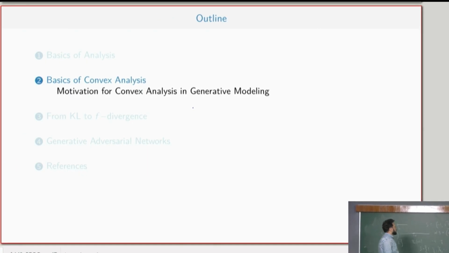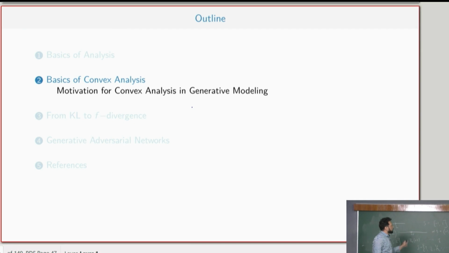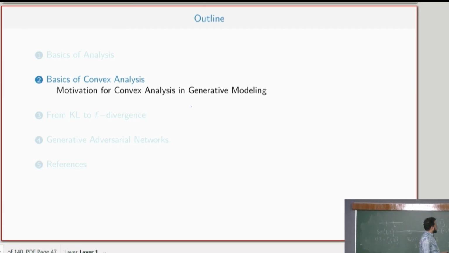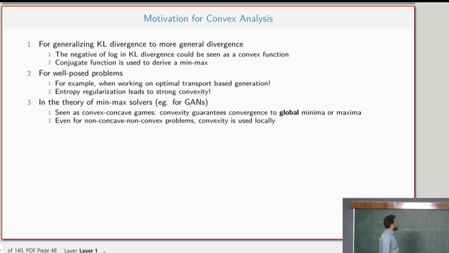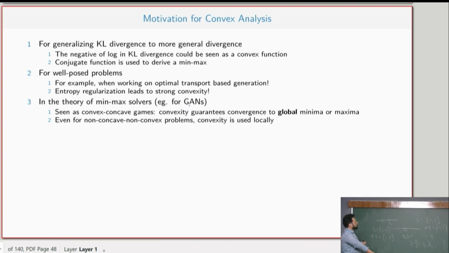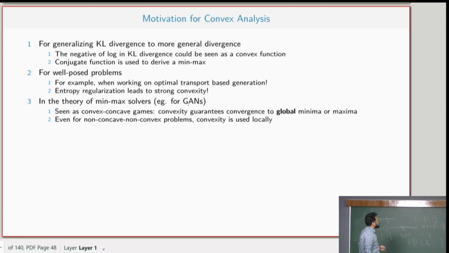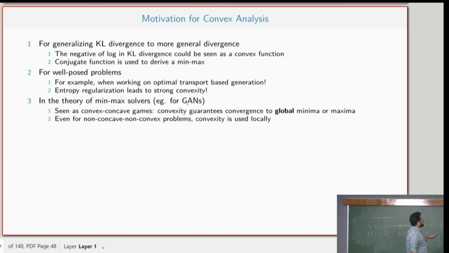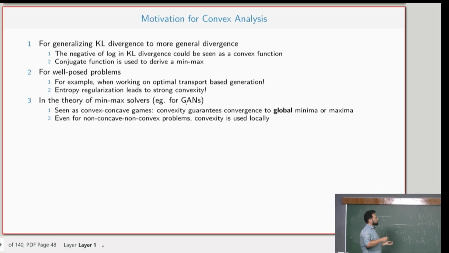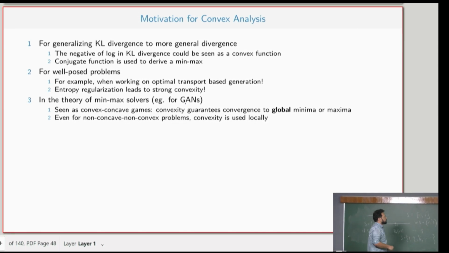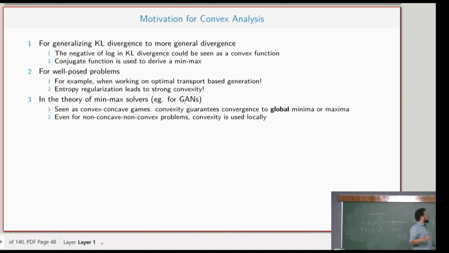And then we need a little bit of convex analysis. Actually, we did convex analysis a little bit already, so I will go through it very quickly. Where do we need convex analysis in generative modeling? We need it to discover more general divergences. These more general divergences allow us to see generative modeling from a more generic view, in the sense that I can play around with them to discover more interesting divergences.